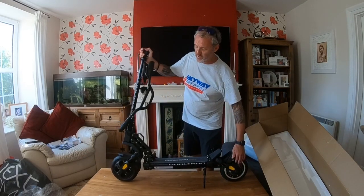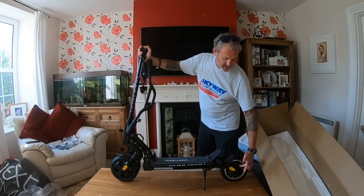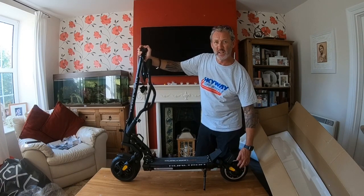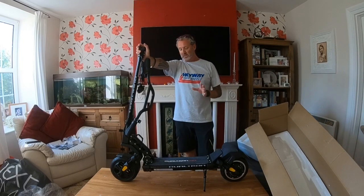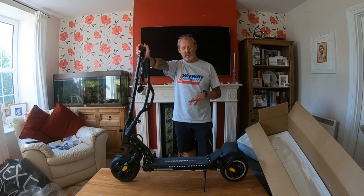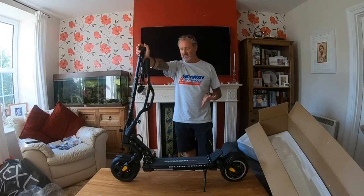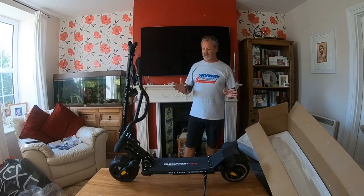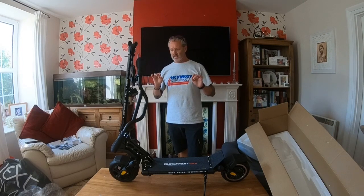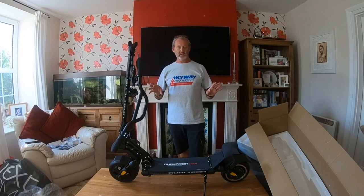The motor — obviously rear wheel, single motor, so it's not dual. But the power: I've got a cumulative wattage of around 1,450W, which is huge for a single motor scooter. That will put out speeds of around 30 to 32 miles an hour. It's got three speeds. With my power-to-weight ratio at 80 kilos, I'm looking to get about 30 to 32 miles an hour top speed. That's fast on a scooter — even 15 miles an hour on a scooter is going some. I'll fast forward through putting the bars on, and I'll come back when it's all assembled.